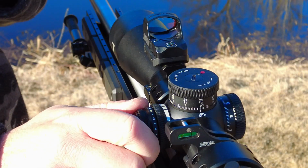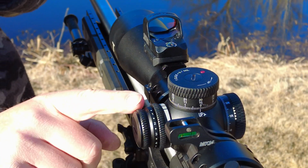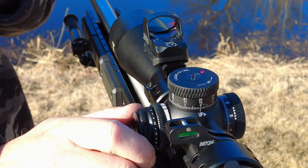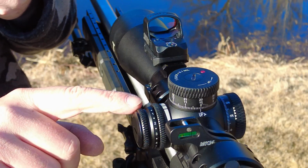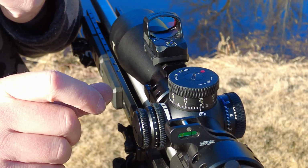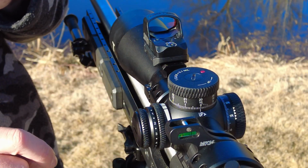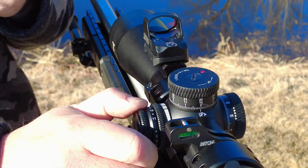Moving on to the illumination. This whole thing moves on the illumination, so it's very different. It's very separate from the parallax. The parallax doesn't move, it doesn't interfere, and it gives you plenty of real estate. I've actually had some optics where the illumination, rather, was a very small dial, or it was so tight that it actually moved the parallax, which is supposed to run completely independent, and that's really frustrating. So this one is not that.